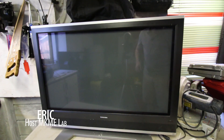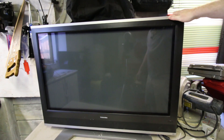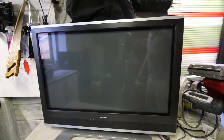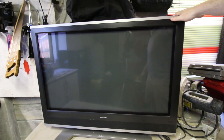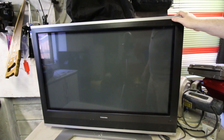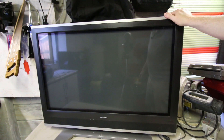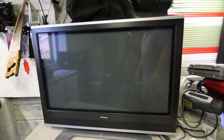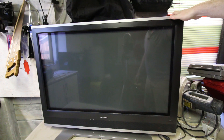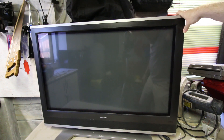Welcome back guys. Today I thought we'd take a quick look at this scrap TV I got. This was a find on the side of the road just up the street from my house. I think I got it summer before last and I've never tried it until just the other day when I plugged it in. What I got was a power light for a short amount of time and then it was gone. It didn't even try to fire up. She's dead, as I kind of expected. I think it's a 43-inch plasma.